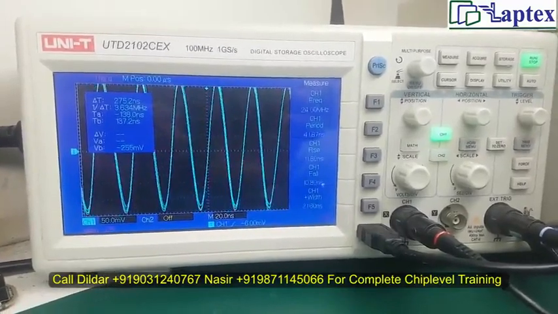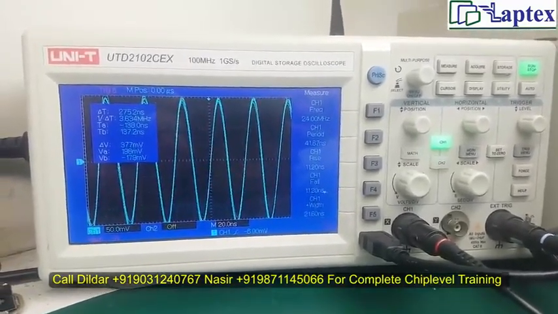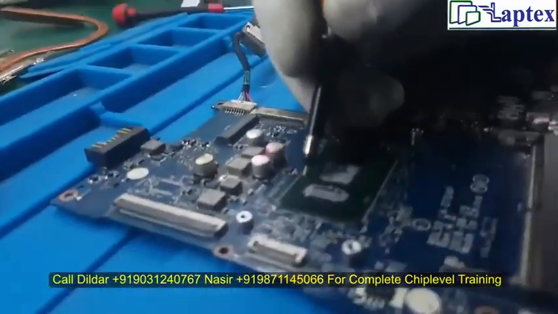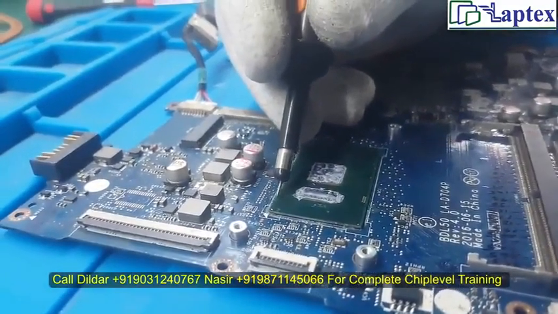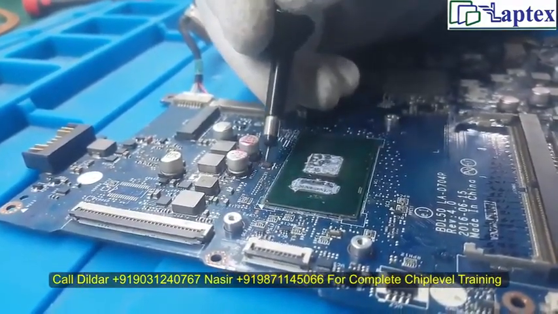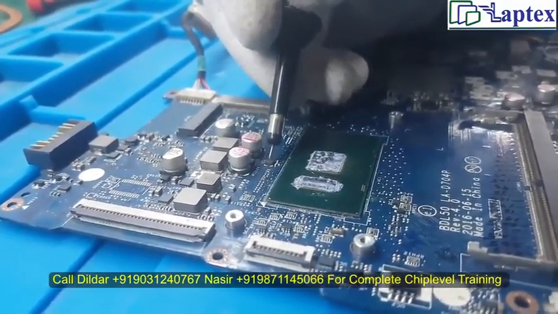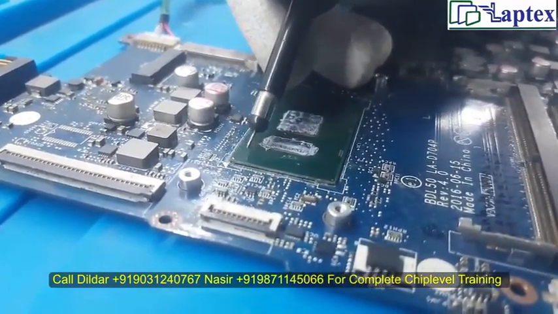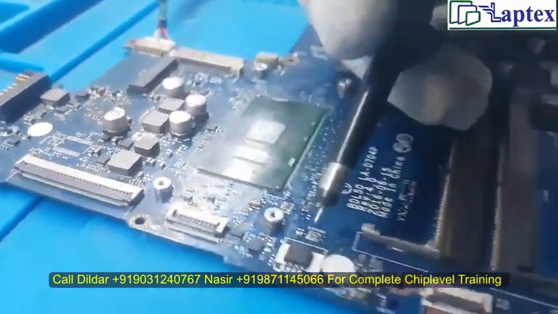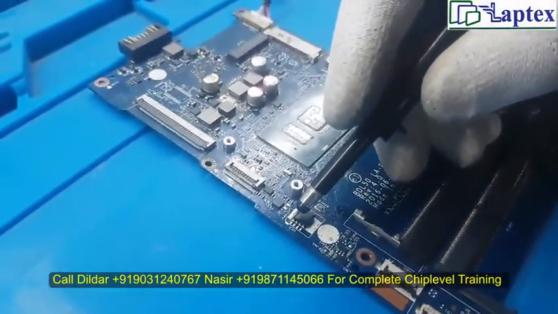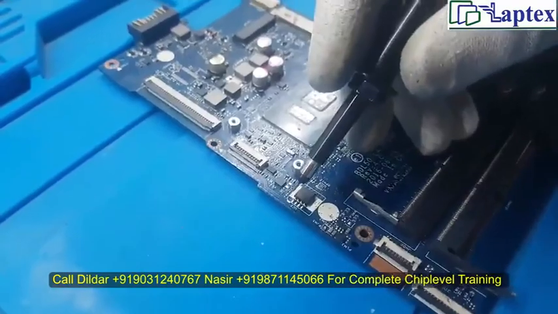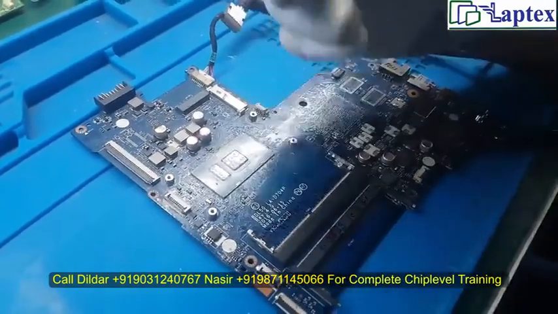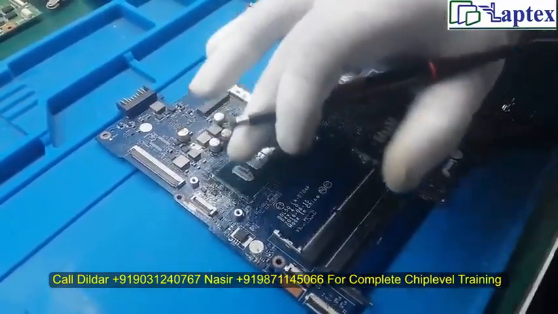So my 25 or 24 crystal is called the reference clock, which is required to generate the PCH clock, that is called the embedded clock. The embedded clock will not be generated if the reference clock is not working. When this reference clock works, then the embedded clock starts to work, and it sends the communication data through pin number 1, which is chip select, and the signal going low, the falling edge, is what gets communicated with the PCH.